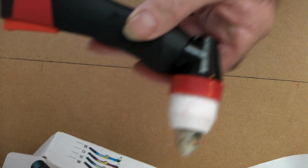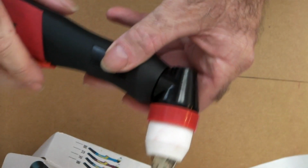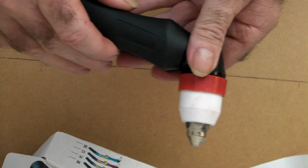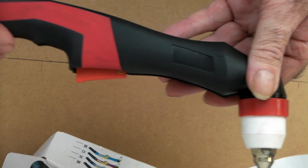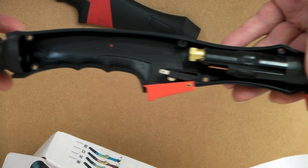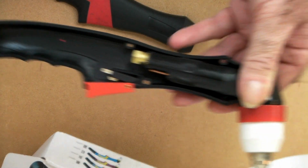Just a generic plasma cutter torch. Chinese of course, but they're a good torch up to 100 amp with a pilot arc. So they're not an HF start, they're a pilot arc start. I've taken the screws out of it so I don't bore you pulling the screws out. It's not a bad little torch.